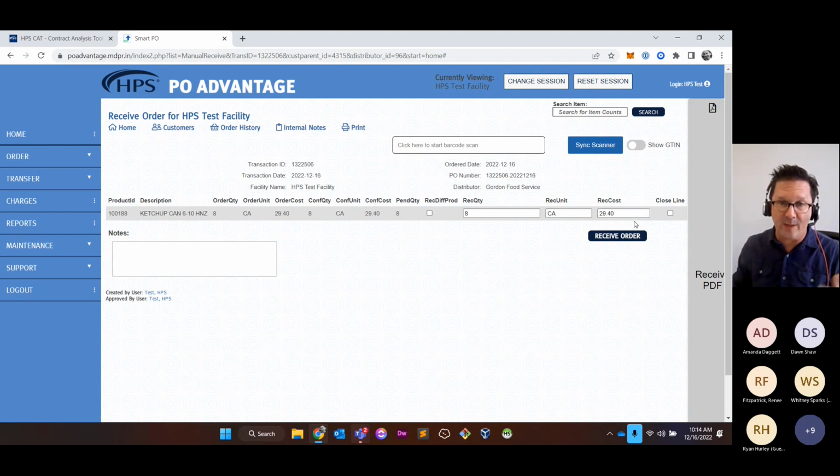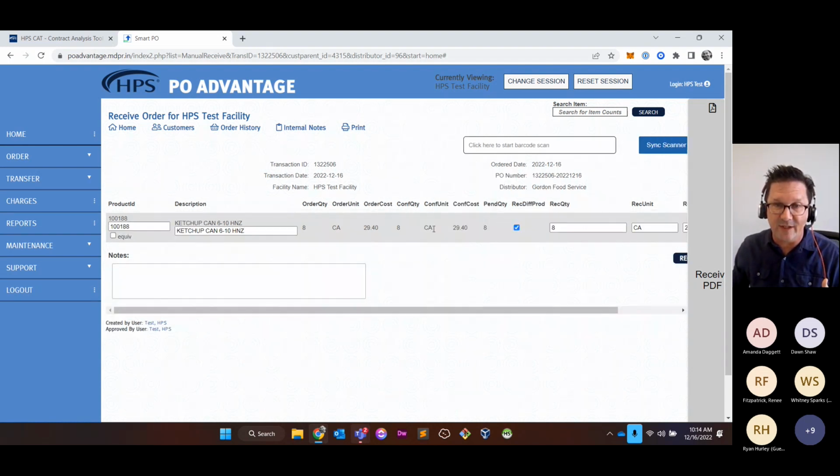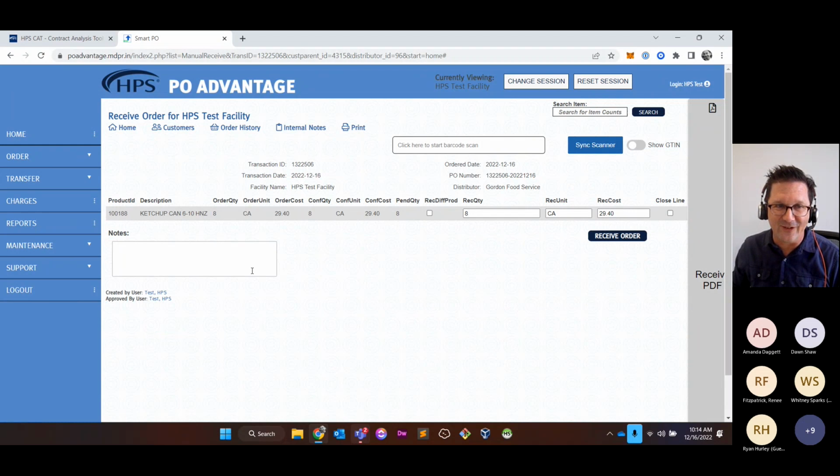So let's just start with a couple of things here. You can click on received a different product. That obviously happens a lot in the COVID land. So don't have to worry about that as much now, hopefully. But certainly if you received a replacement item, you want to be able to indicate that here very quickly.